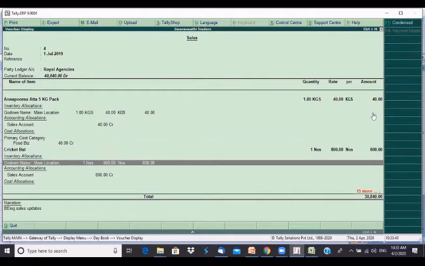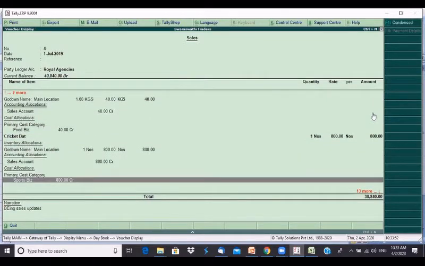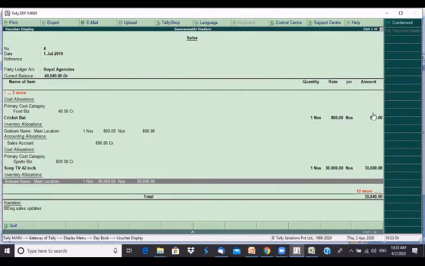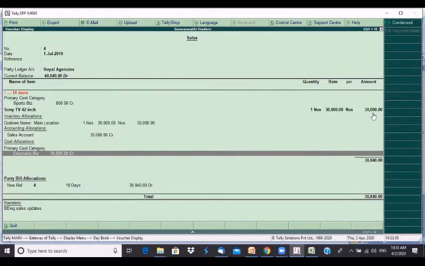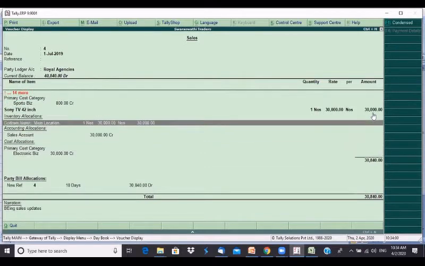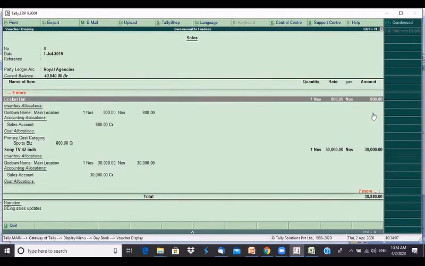Cricket bat is going to the sales account, but the cost center allocation is sports business. Sony TV is going to the sales account, and the cost center allocation is electronic business. So accordingly, all your lines of business are getting allocated in the same transaction.